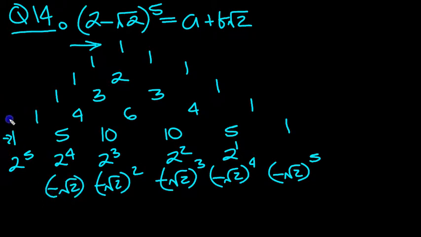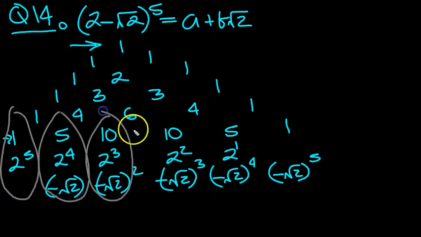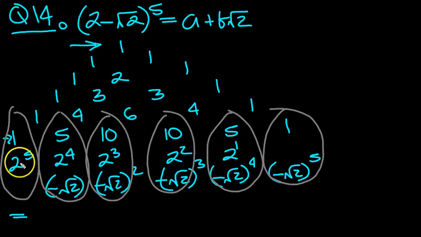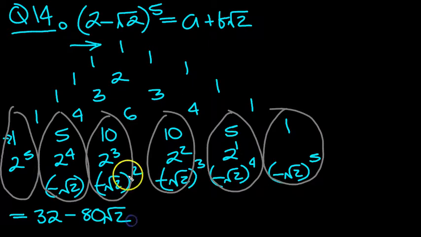Now let's combine the terms to see what the answer is then. There's the first term, there's the second, third, fourth, fifth, and the 6th and last term. So what does that equal then? So that equals, let's work it out, 2 to the 5 is 32 times 1. So you just got 32, haven't you? So 32 there. 2 to the 4 is 16. 16 times 5 is 80, and it's a minus, and it's 80 lots of root 2, isn't it? Because there's a root 2 there.